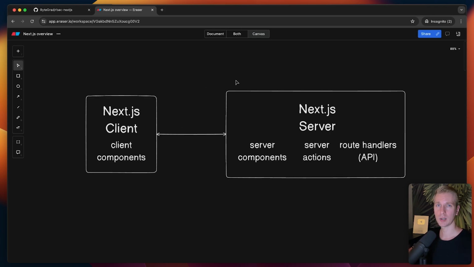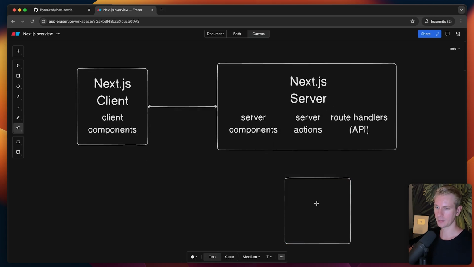Now, what do we really want to protect? Because yes, we can render a different UI, right? We're going to render a different UI depending on the roles and permissions that the user has, but it's not the end of the world if we render a wrong button or something like that. However, it would be a big problem if, for example, a user has access to a server action that changes data in our database, right?